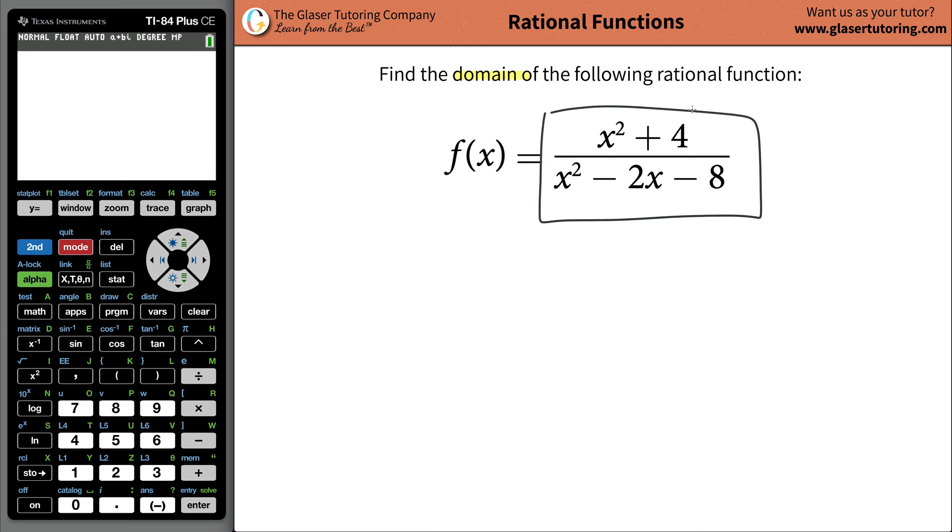But when you look at the overall function, are there any values you're not allowed to divide the numerator by? In other words, is there any special value here in the denominator that you can't divide by? And the answer is yes. The answer is 0. You can't divide something by 0. What's 15 divided by 0? I don't know. It's not 0, I'll tell you that. It's undefined.